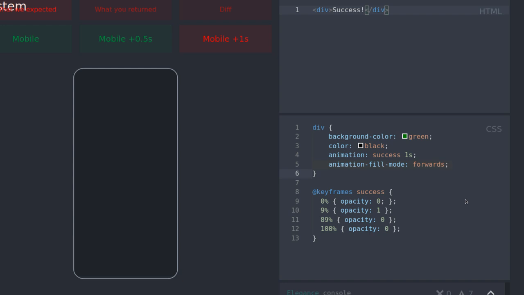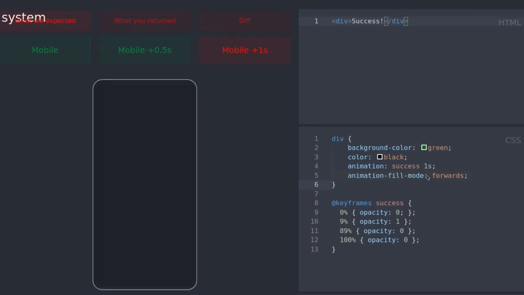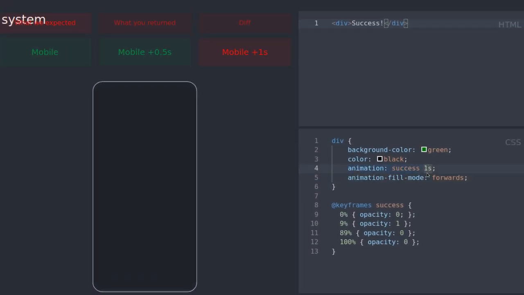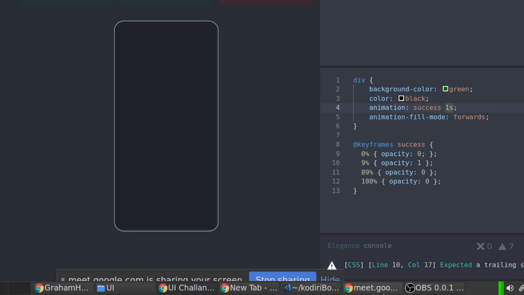Well, maybe because she's using percentage instead of seconds. There. This 0, 9. But then that's 1 second, so 100% of 1 second should still work. No? No ideas, anyone?